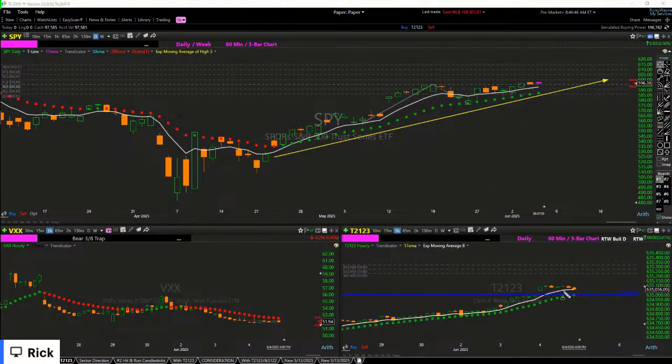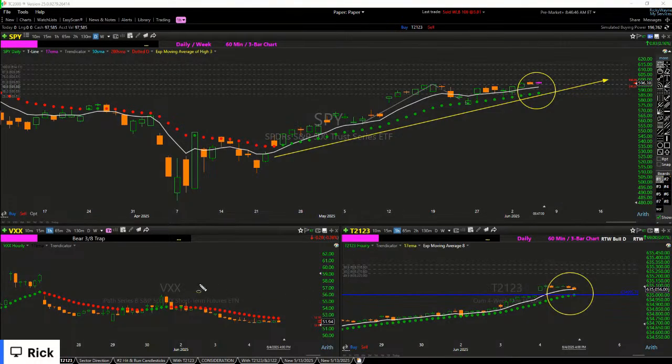And I follow this T2123. As long as we are bullish here, and as long as we're bullish in the trend, and this is something I've changed relatively recently, this window over here used to be the T21, 22, 23 15 minute. I've decided I don't really need to see the 15 minute, and if I do, I can simply click on this little 15 minute and see it. The hourly is where I mostly stay anyway.